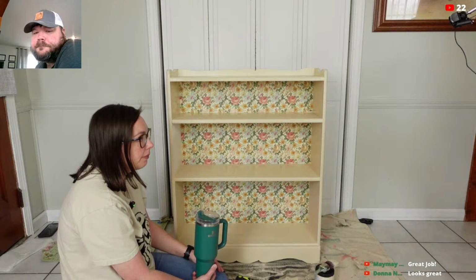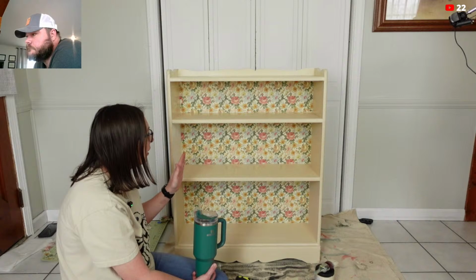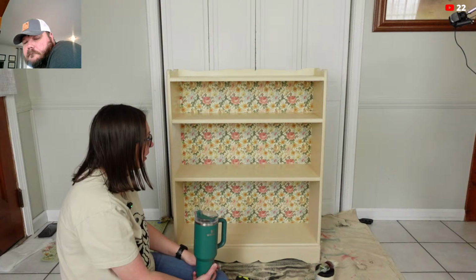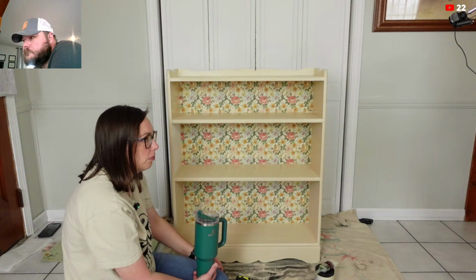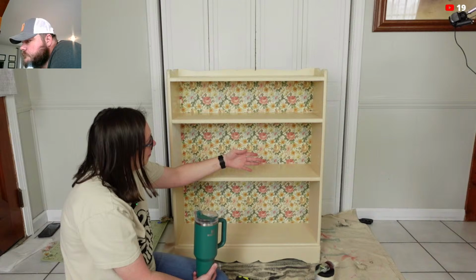Kathy said you did a great job lining up the napkins. Well, thank you. Lining up the napkins perfectly and getting the edges to tear as smoothly as possible would be the most time-consuming thing. So if you do get brave enough to attempt this project, it takes time and patience. Don't try to rush it in a live show. We started at 11 and it's 12:30. Don't try to do it all in a live show. But it's definitely doable.